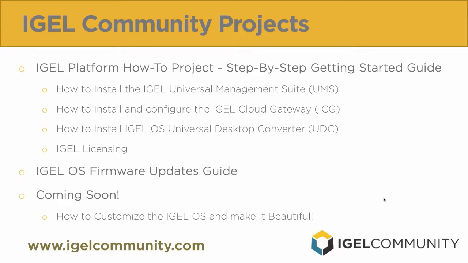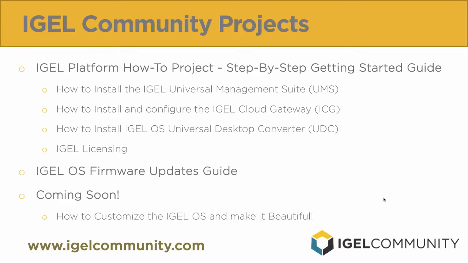So first the UMS, the ICG, the UDC, what those acronyms mean, how to license it, and we'll take you from the time you download the software until the time it's fully running and you have deployed a client down to the operating system on any device. It's pretty amazing what we can do.